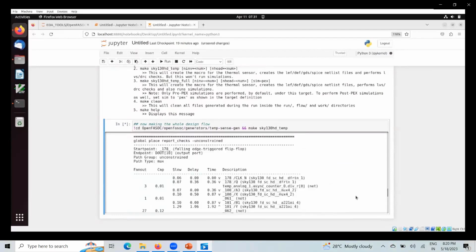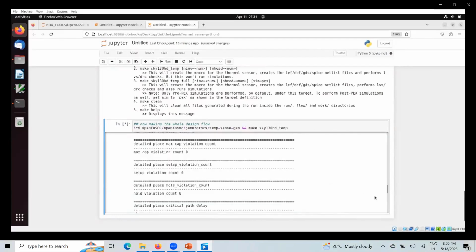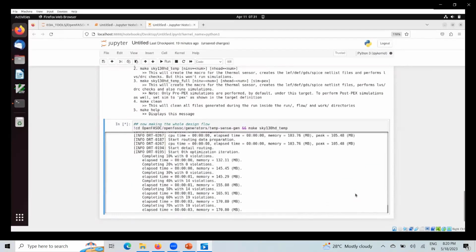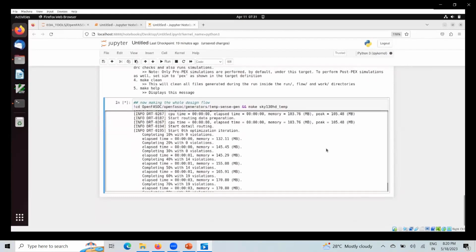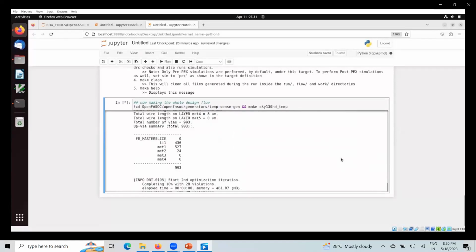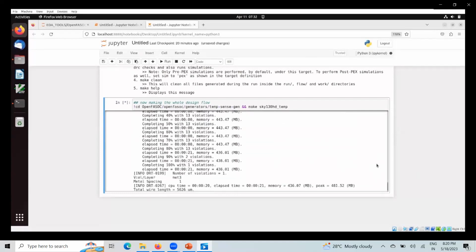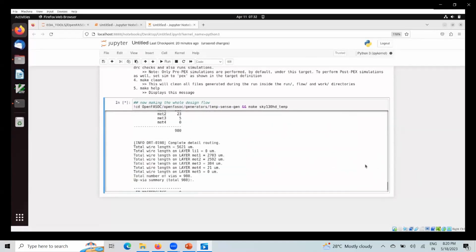In just a minute we will get all the final GDS files and we can also view them. Some optimization iterations are going on. After that, we will see DRC checks and IR checks. I think that's done. Here we go.